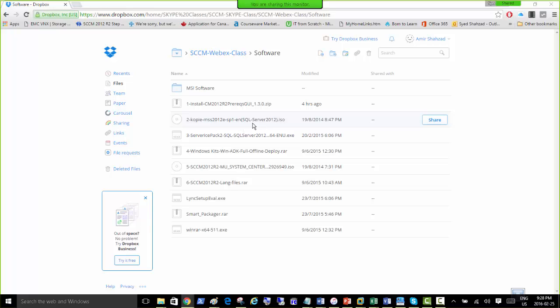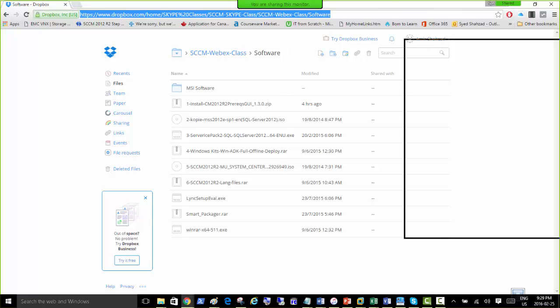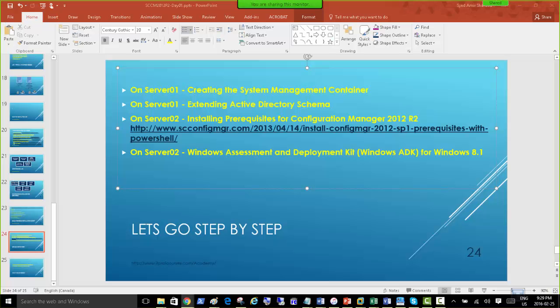And other than this, you must have downloaded already SQL Server. You must have downloaded all this because all this is required, and SCCM is there. Some ADK is required, and language files, yeah, that's later. These are all later. So from 1 up to 5 are required for installation, right? So I just showed you this link. I'm just gonna put it back, and now what I wanted to show was that script.